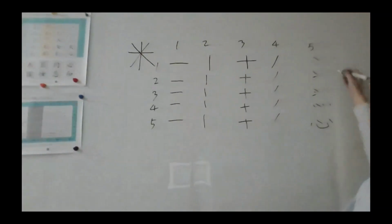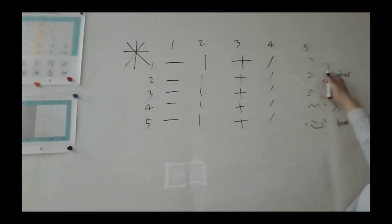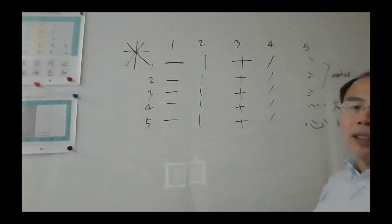Like that. And this is all about water. This one is about fire. 火, like 火, also means fire, and this is heart. Heart means water and fire. It will create life. Water and fire. So we will think about that.